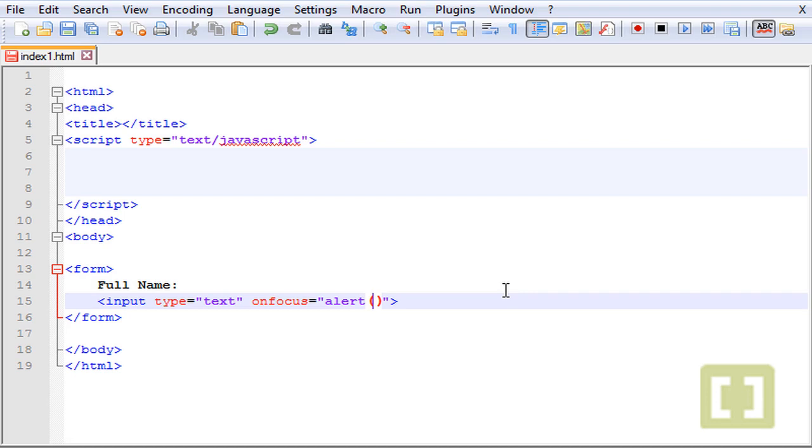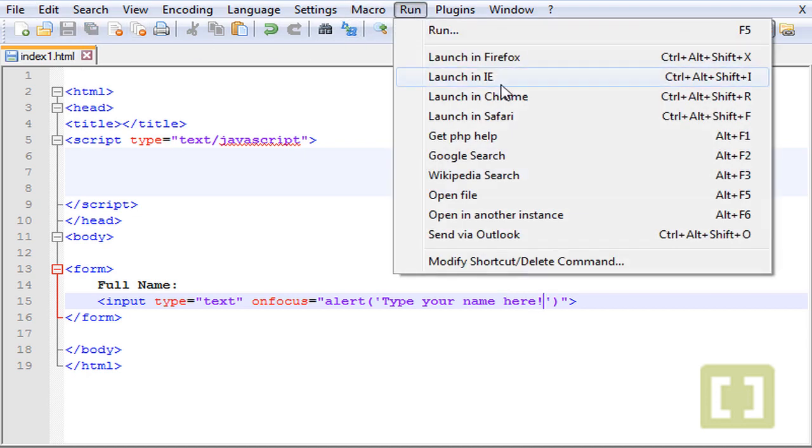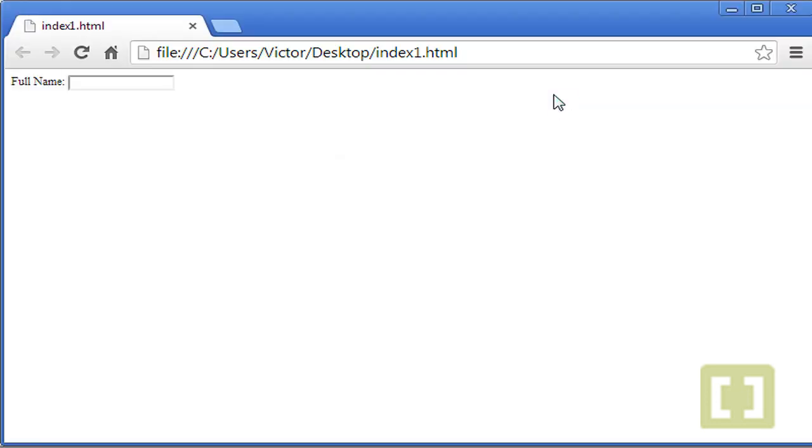And inside the alert box, we're going to type single quotes. We're going to type your name here, and let's save this and let's run this in Chrome.